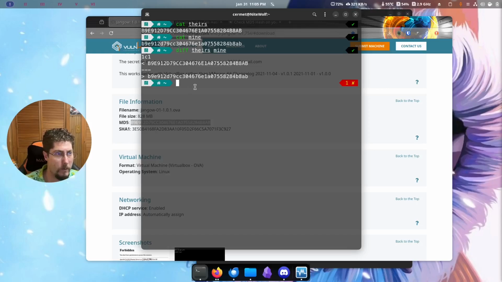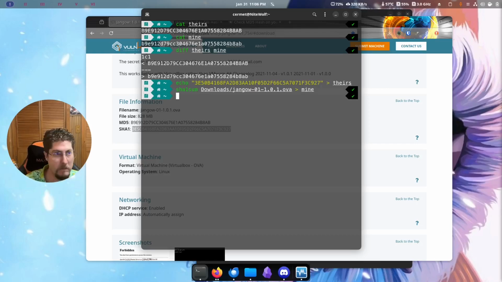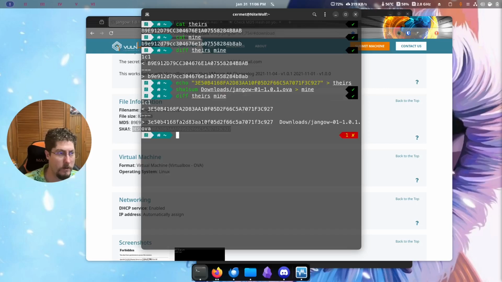Yeah, we're good. We can also do the same thing with the SHA-1, which, again, best practice, you should be doing. So we're going to do that real quick. Same thing, diff, there's mine.